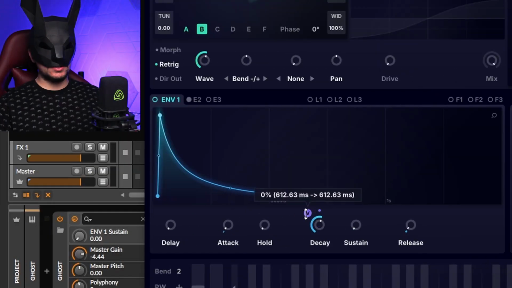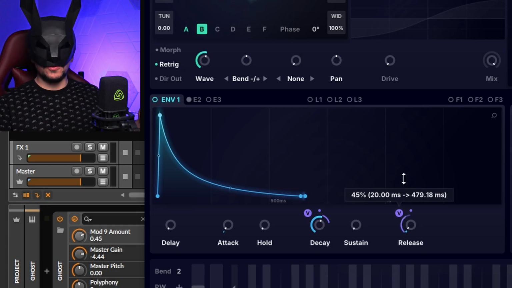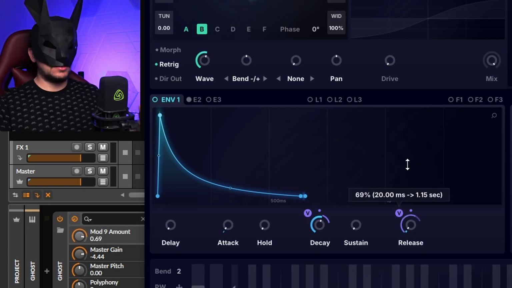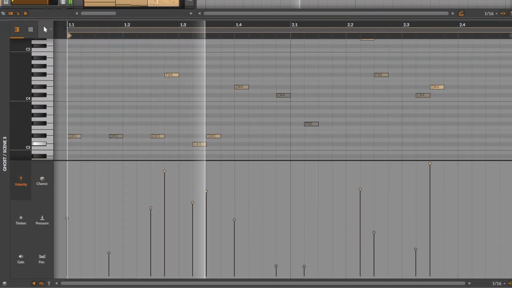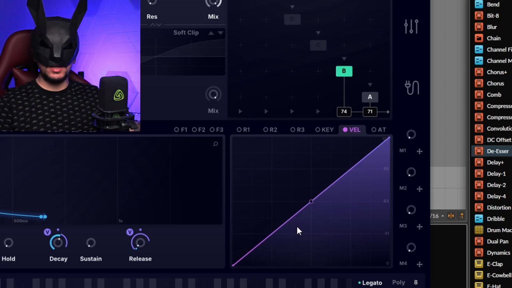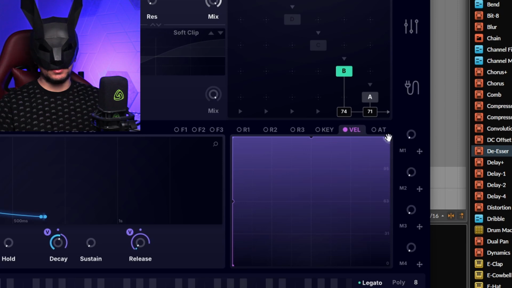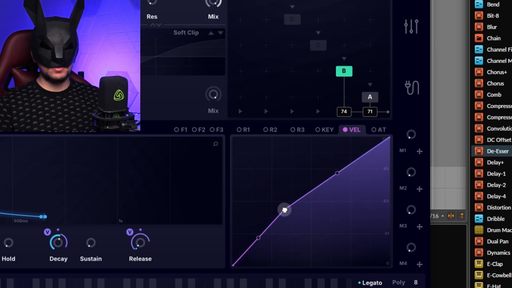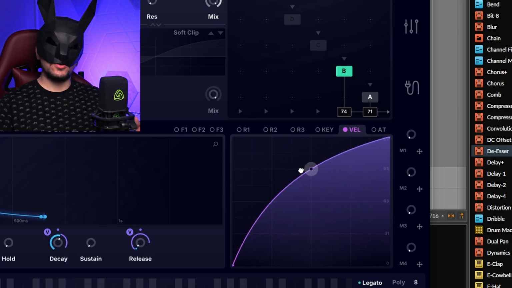And I think that I haven't mentioned is that you can actually modulate the parameters inside another modulator. So for instance, you can use velocity to change the decay of an envelope, giving you small plugs to bigger plugs. And again, we have this XY grid letting us change this relationship. If you invert it, the softer you play, the harder it's going to sound. Or you can create crazy shapes, and maybe sometimes it's useful to calibrate the velocity to your liking.